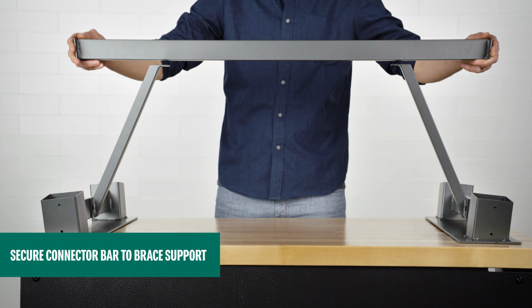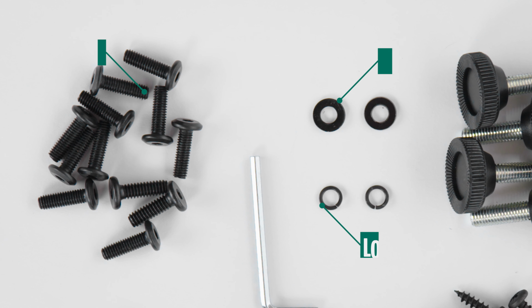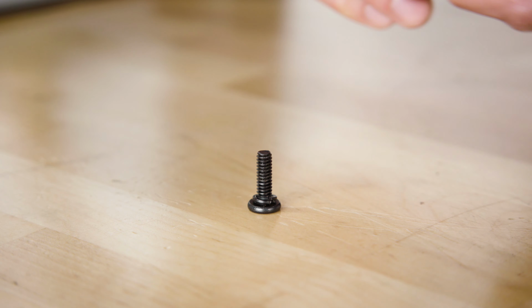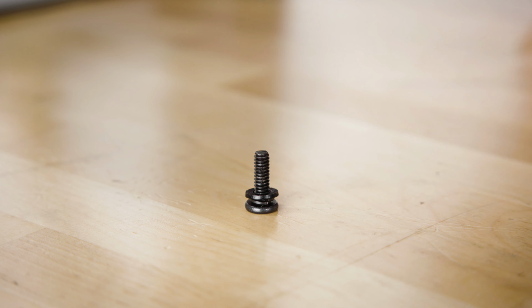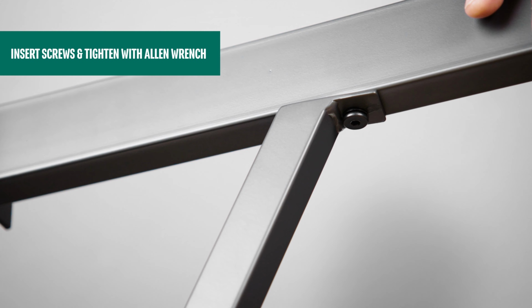Secure the connector bar to the brace support using a combined screw along with 1 flat and 1 locking washer per screw. Place the locking washer, then the flat washer on the combined screw. Then secure the connector bar to the brace supports and tighten with the Allen wrench.